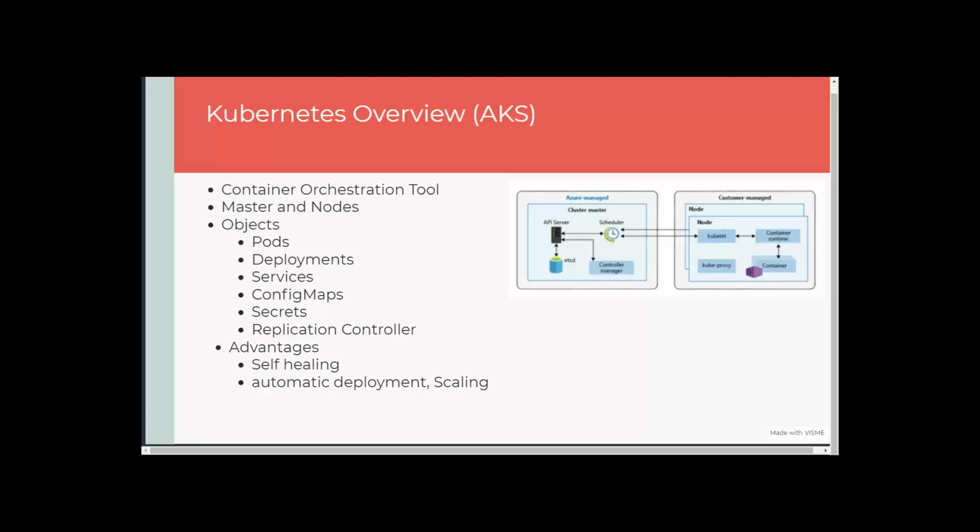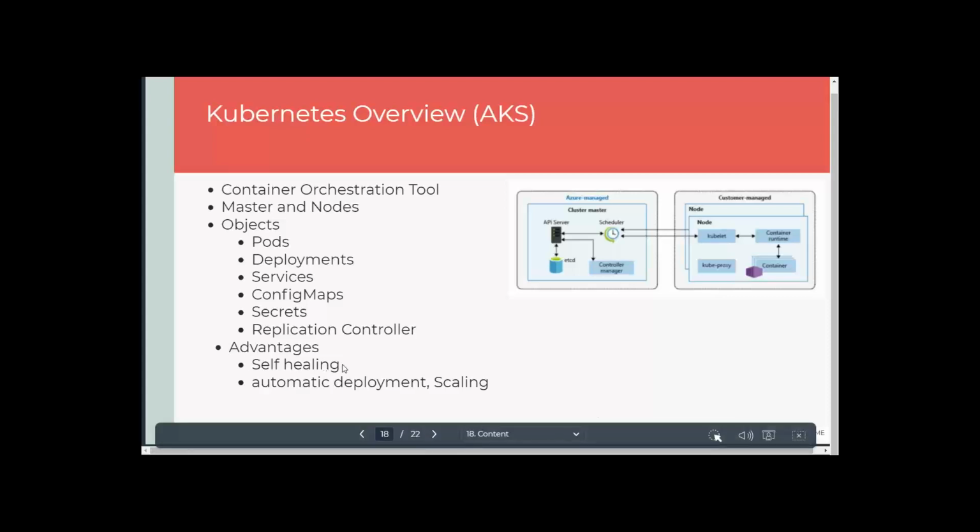For example, you are specifying 4 instances, and one is not healthy, so it will delete the fourth one. During that time only 3 containers will take and serve all the requests. Once the fourth container comes into the steady state, from there onwards the load will be equally split across the 4 instances. So basically, the important advantages are self-healing, automatic deployment, and scaling also.